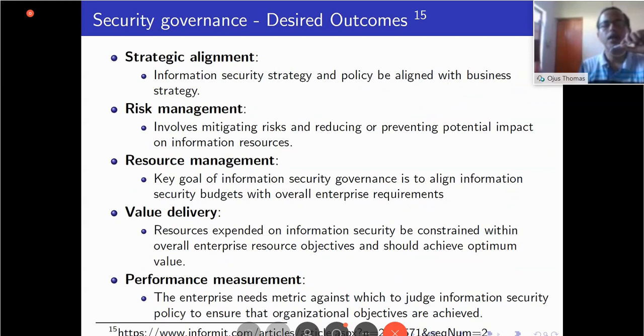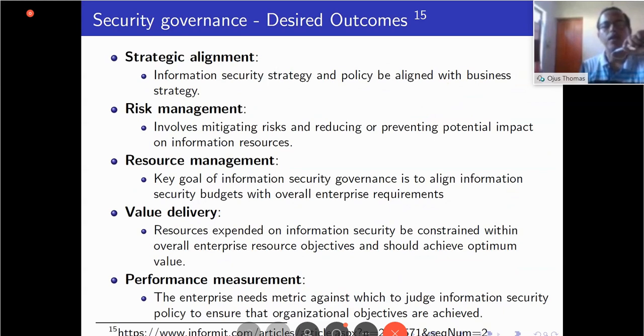Resource management: a key goal of information security governance is to align information security budgets with overall enterprise requirements. How is the security funding managed and mapped to the enterprise requirement?